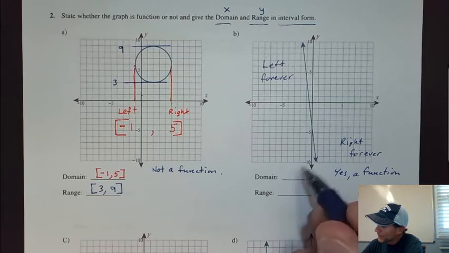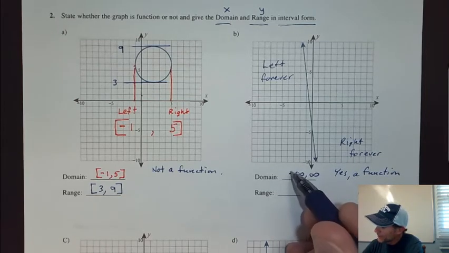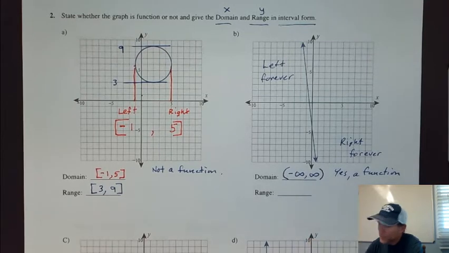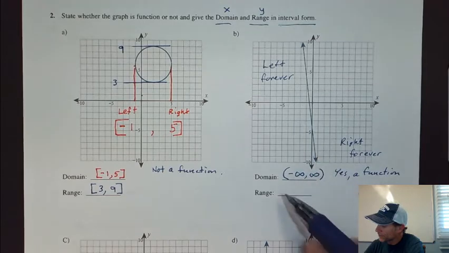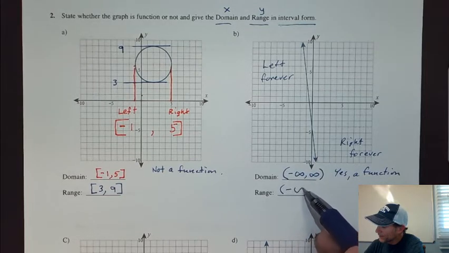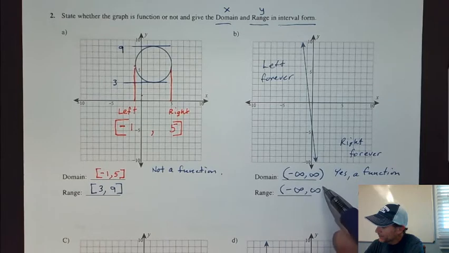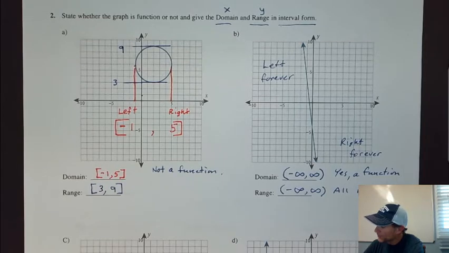Well, one way to write that is to write -infinity, comma, infinity, and then we want to put this softer parenthesis notation next to the value of infinity, because you can't reach that spot. Okay, and then likewise, you know, it goes up and down forever, so the same thing can be said. We write -infinity, infinity. Okay, and you might see a radio button that says all reals, meaning all real numbers.